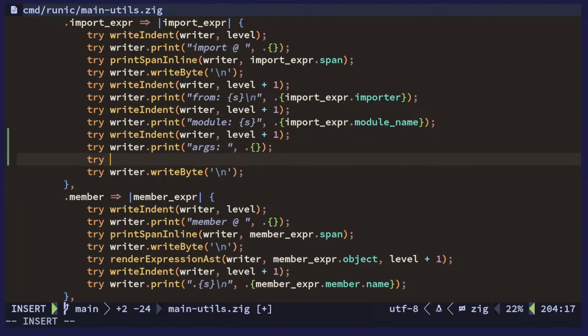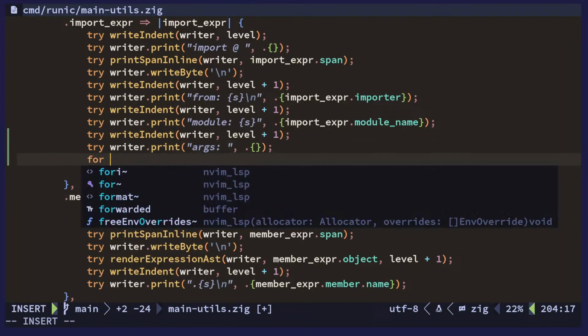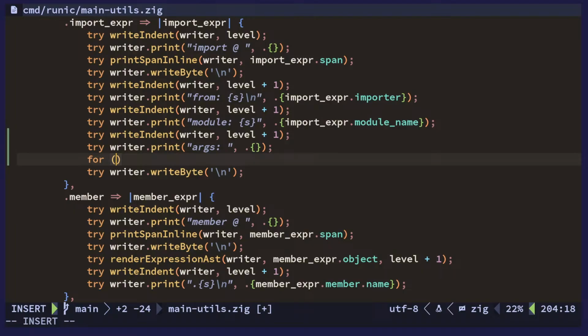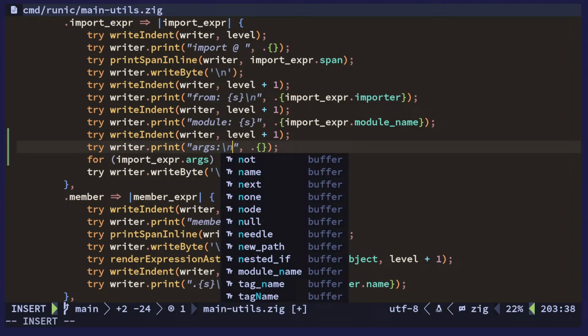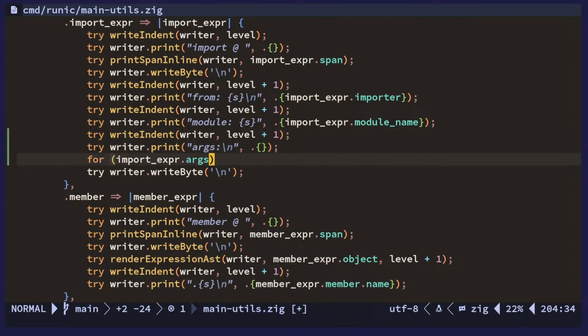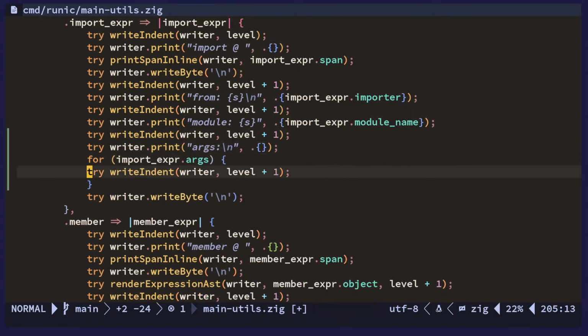And then this would be a loop. Actually, we probably want to have this new line, and then here we would do like level +2.